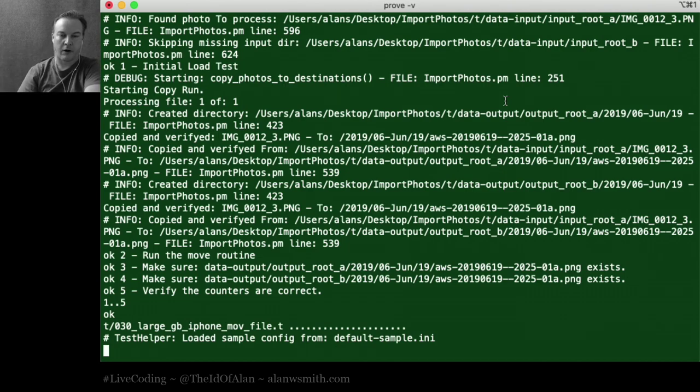This was very early in my testing career, and I just wouldn't do it the same way. I would have much more limited units of tests to run against. It loads a sample config every time, builds a sample config, does machinations off of that, and then runs a process and makes sure the right files show up in the right place. So it's got a known input and a known output at the file system level. Known input, known config, expected output in the tests, and then you match that as it goes through. Which again is not at all how I do it now, but at the time that's how I figured out how to do it.